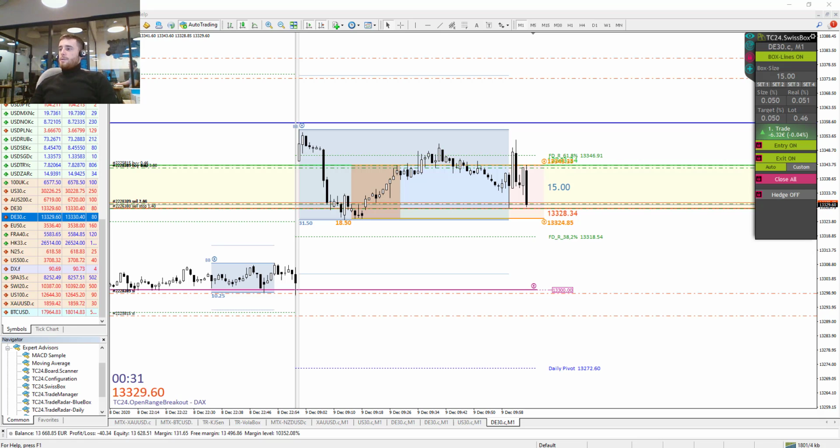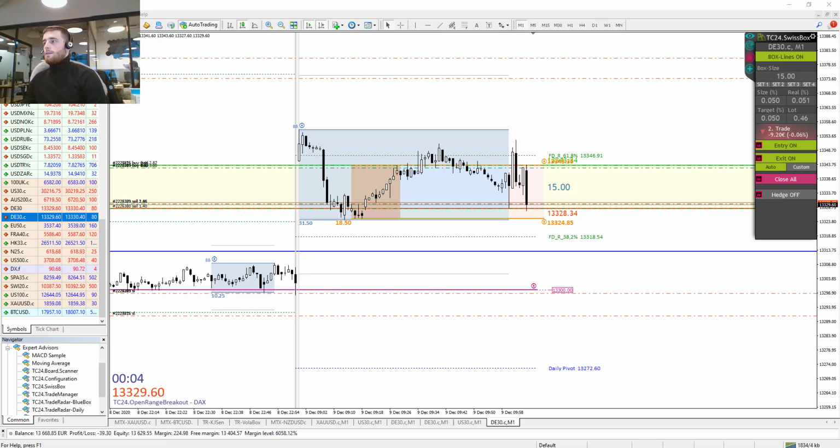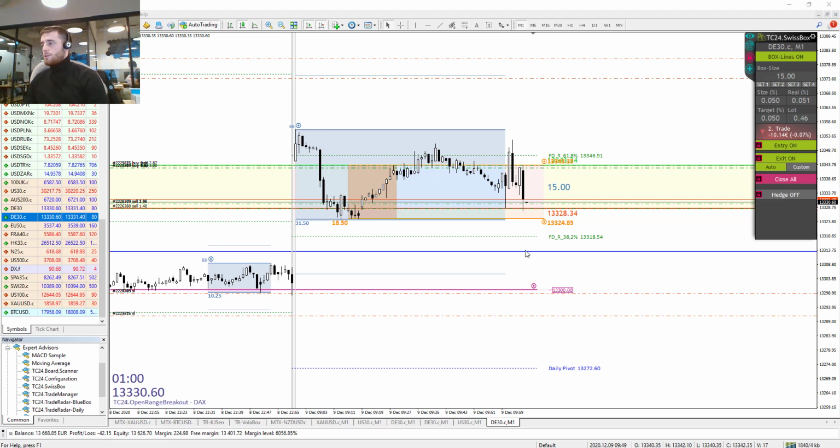So 5 minutes after the market opening, we're seeing a bit of a downturn in the market price, and we're about to trigger our second pending order into a sell. And there's the trigger, and our take profit has now moved from the top to the bottom of our SwissBox here.